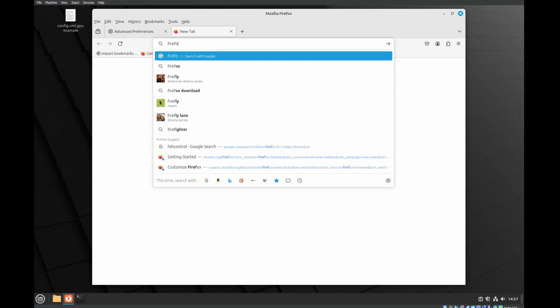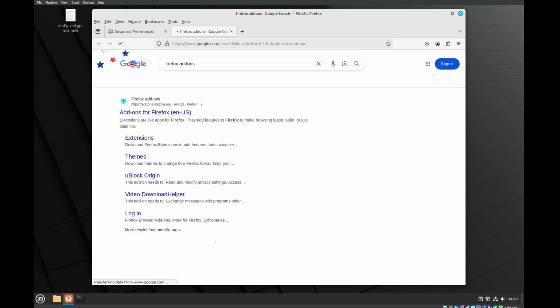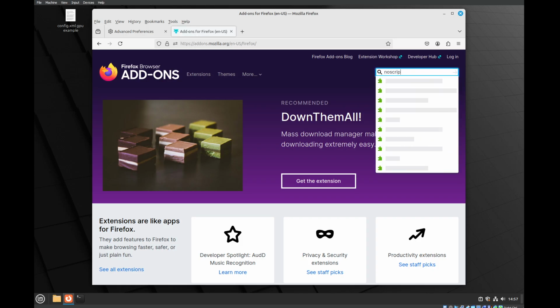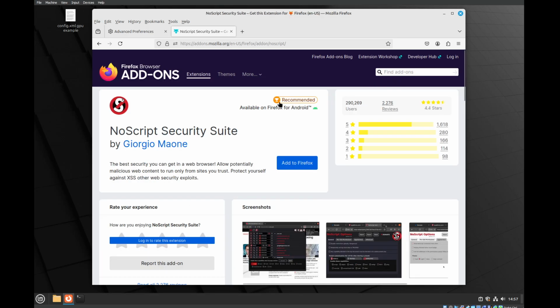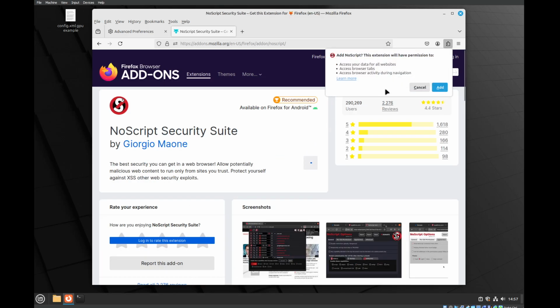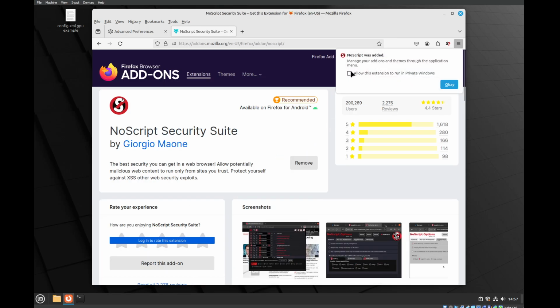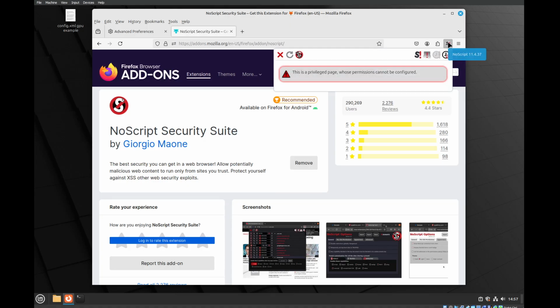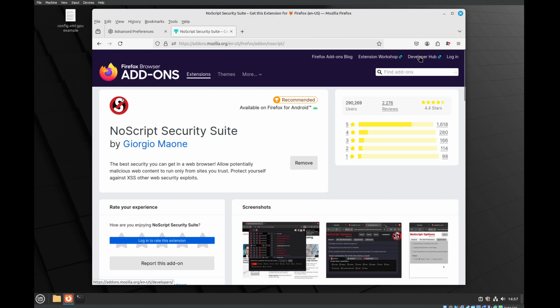So go to Firefox add-ons, and we are going to do, first of all, NoScript. Add it to Firefox. That one can be a problem or make browsing kind of cumbersome, but it's worth it.